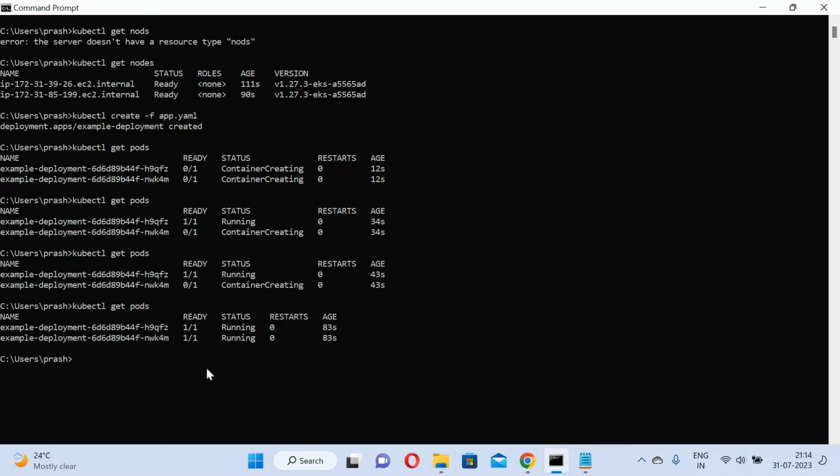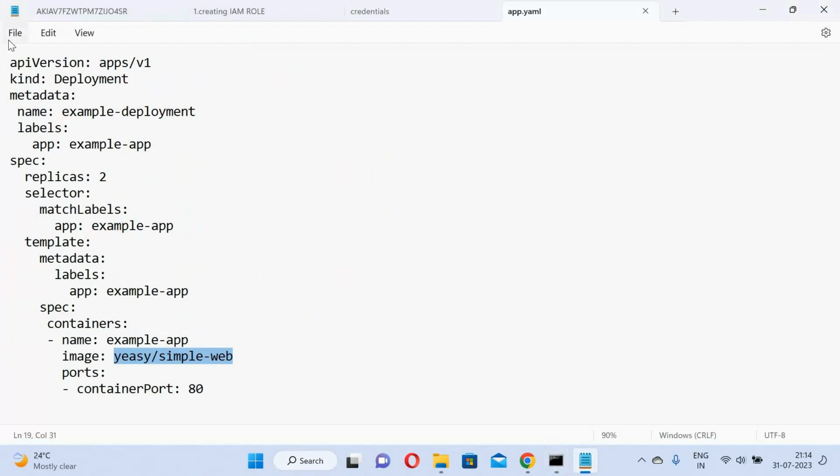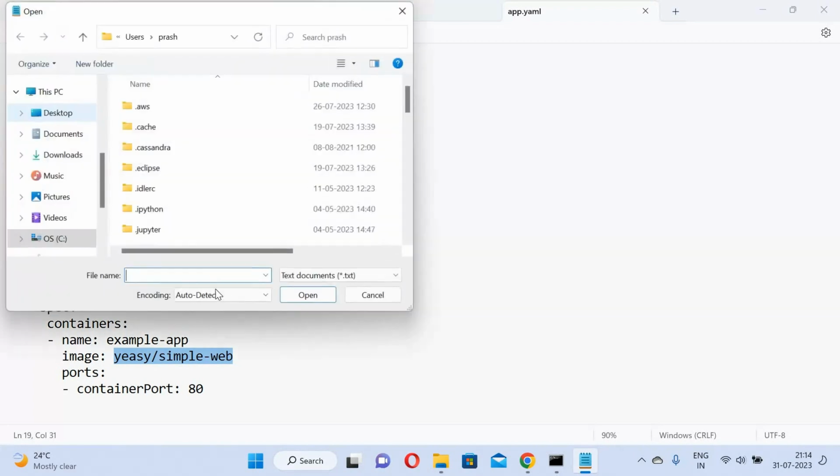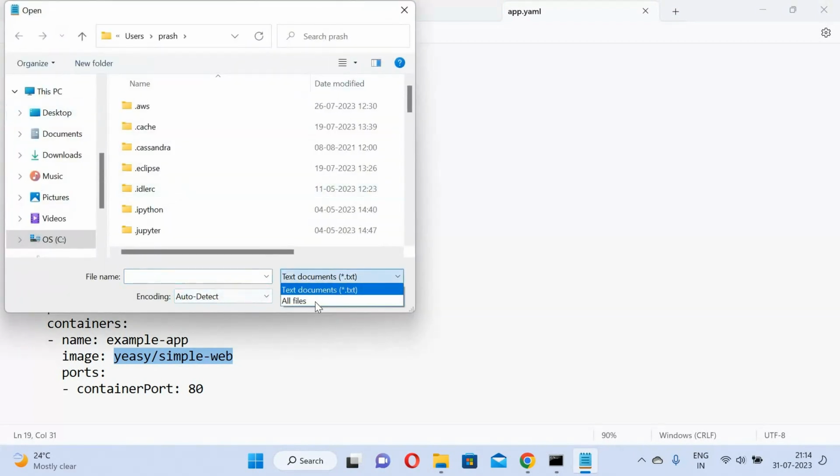After this, I am going to create a service. The service object is created so that we can access the application outside AWS. How to do that? I have a particular file, service.yml. Go and open this file.